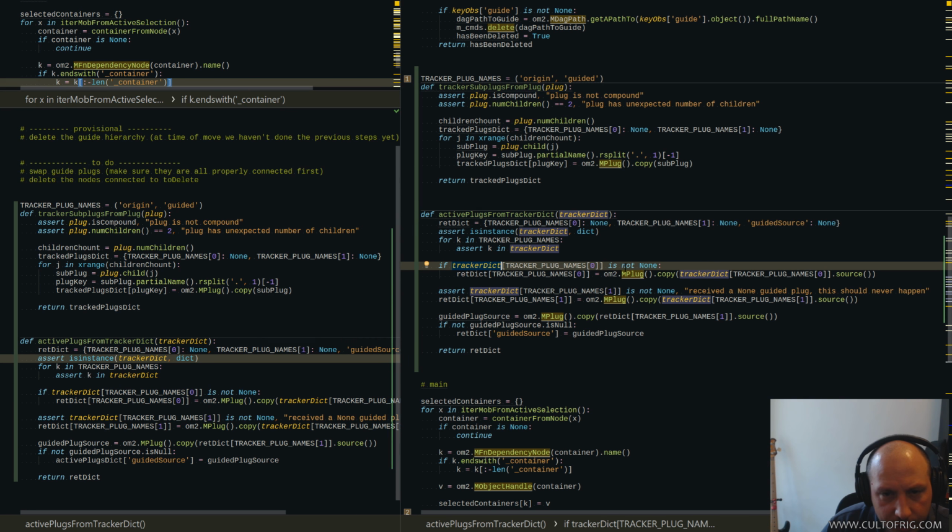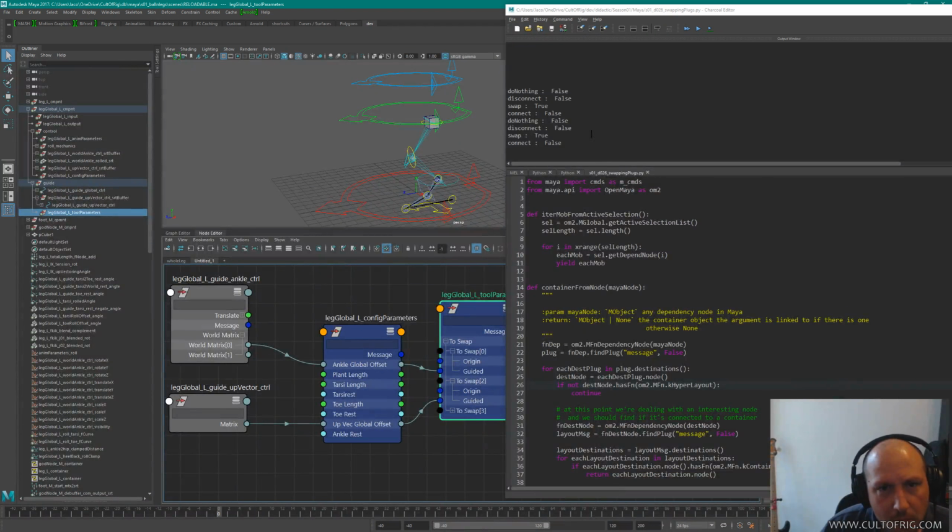This is our tracker dictionary, and we're saying if the origin is not none, we know that origin is a plug coming from the tracker dictionary, so this should always exist. So what we want to do is convert these to make sure that it is a destination. There you go. I think that might do us.